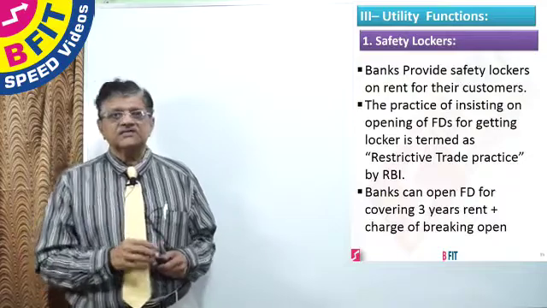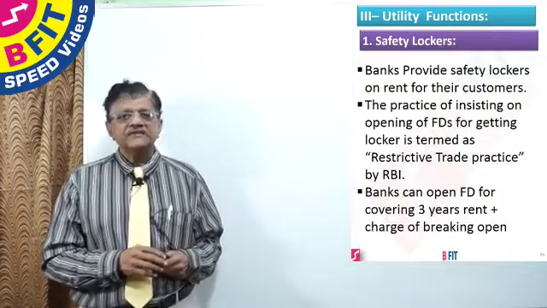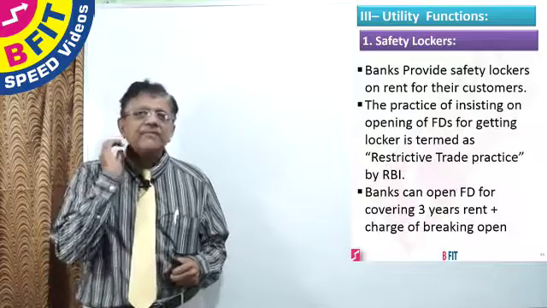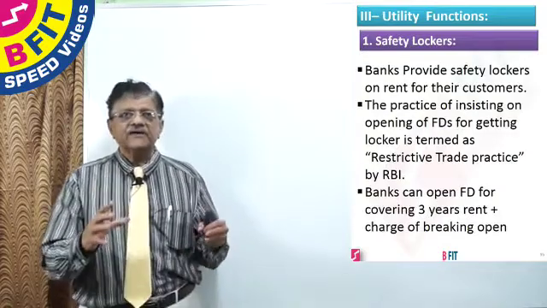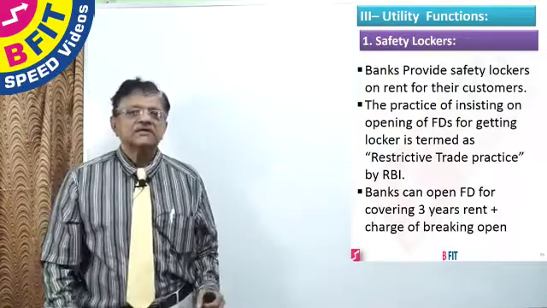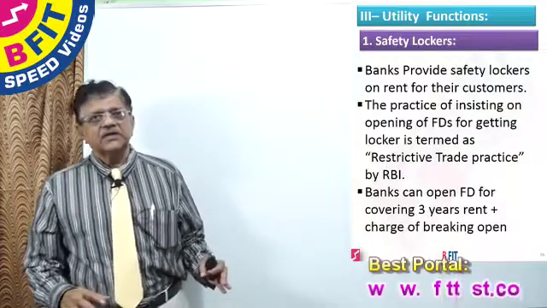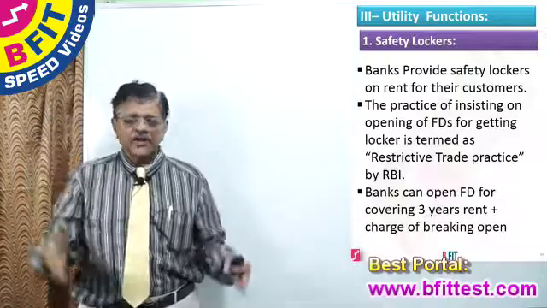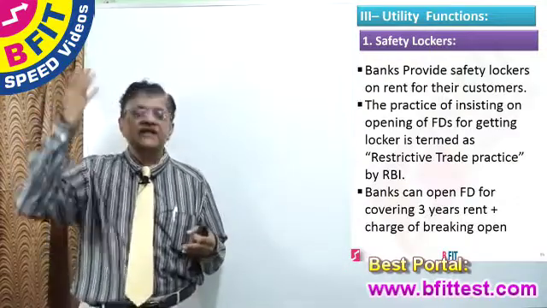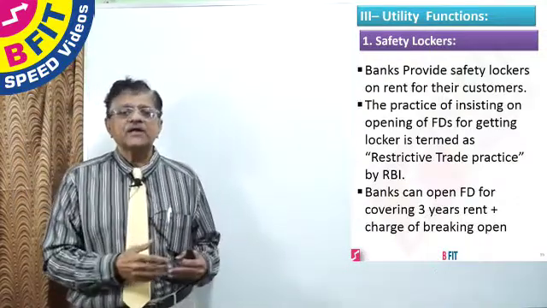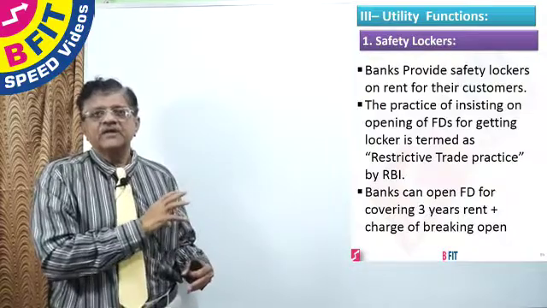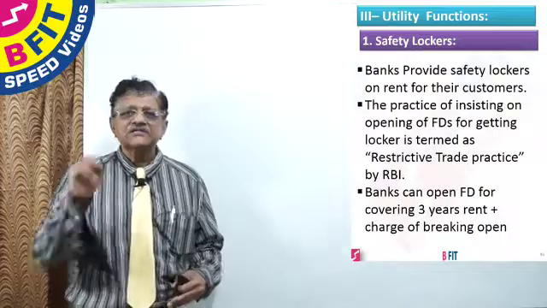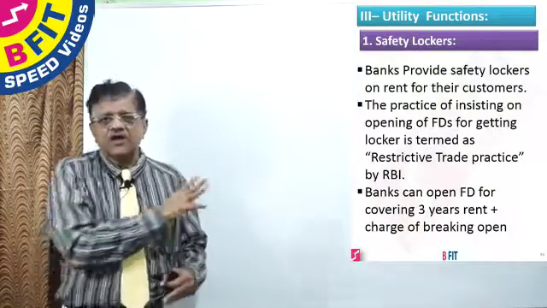Under the safety lockers, the position of a bank is that of a lessor, and the position of the customer is that of lessee. What the bank does is, it buys big safety locker units in which there will be 200 to 300 locker units. There will be a huge locker unit running from say 3 feet to 7 feet height, in which more than 300 or 400 small pigeon holes will be there. It will be 1.5 feet to 2 feet depth, which will be 4 inches by 4 inches or 8 inches by 8 inches. Various size lockers will be available.